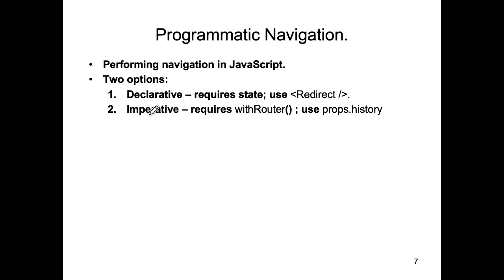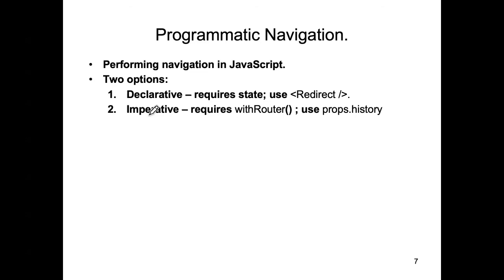Next is programmatic navigation. So far, the only way we can navigate around our app is using the link component, which essentially implements a hyperlink. But sometimes you want to be able to implement navigation programmatically. In other words, code it in your JavaScript within a component, so the component's logic makes some sort of navigation or routing decision inside it. How do we code that in JavaScript? There are two styles available to us, and in most cases you can take either one of them. In some cases you may have to take one over the other.